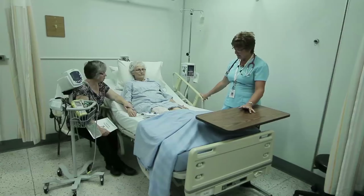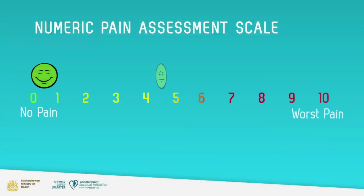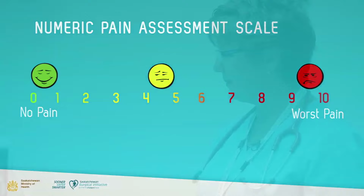Your pain is also going to be monitored by nursing staff. We will ask you to describe to us what your pain level is on a scale of 0 to 10. And 0 will be no pain, and 10 is the worst possible pain ever. It's important that you take your pain medication quite regularly as well, because everything that you do as far as your therapy and your mobilization and your activity is dependent on making sure that you're in as little pain as possible. You will rehab much better if we can control your pain.